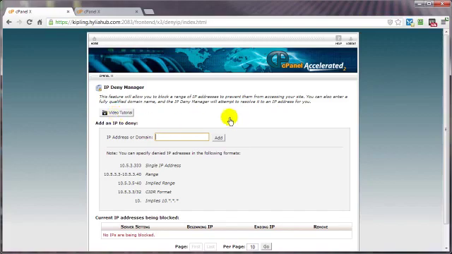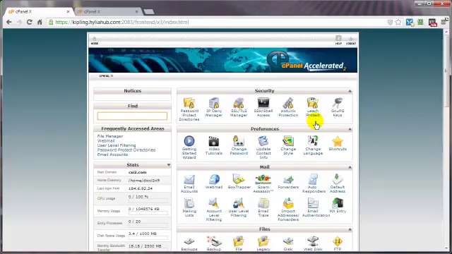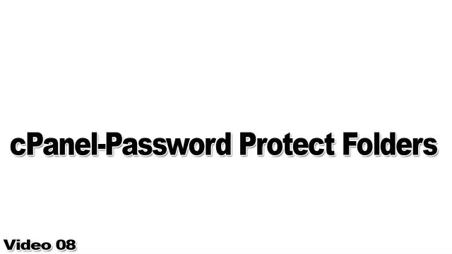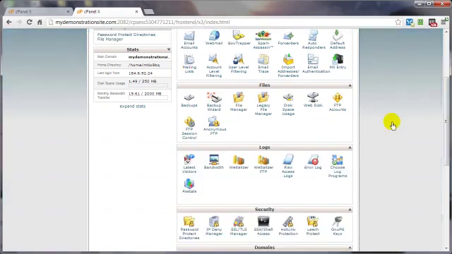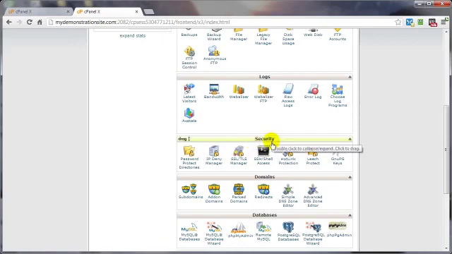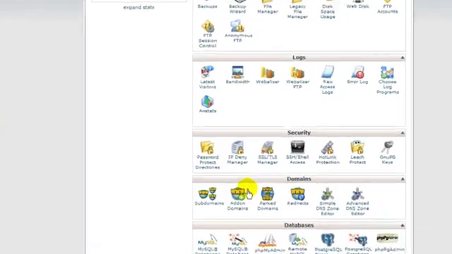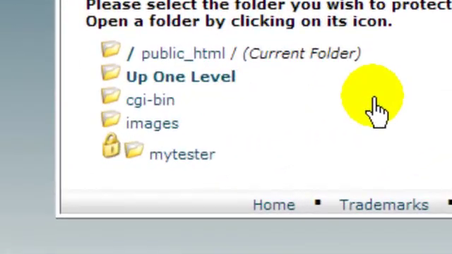Now, we're almost done. We've got the database name created, we've got the username created, and we've got a password for that username. Those are the three items that we're going to need to assign this database to function with a script. But we need to assign this user certain abilities for that particular database. So to do that, we want to come on down here, add user to database. And you can in fact add different users to this same database, but that's beyond the scope of this video. Right now I just want to add this user we just created, test, to this database that we just created, test, and click on add.